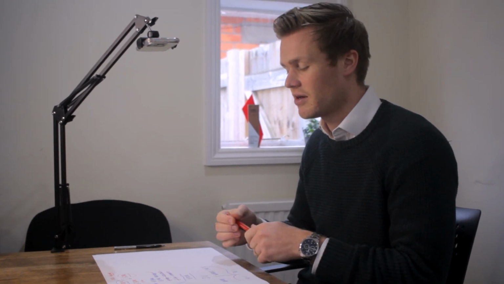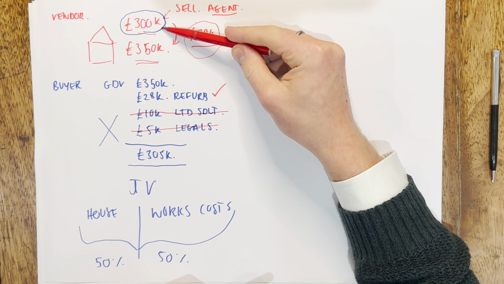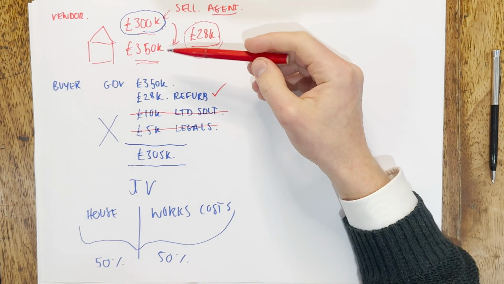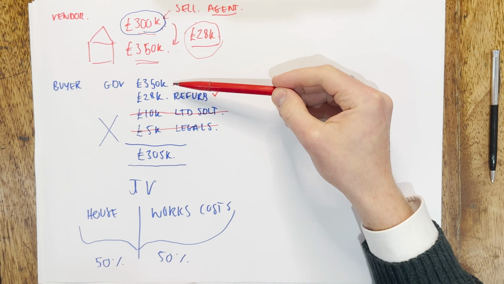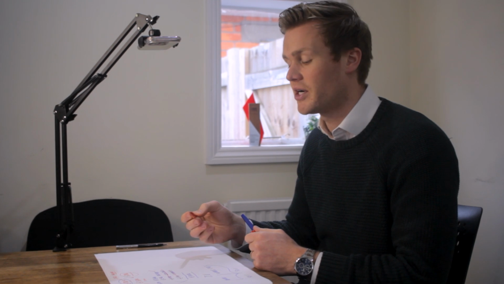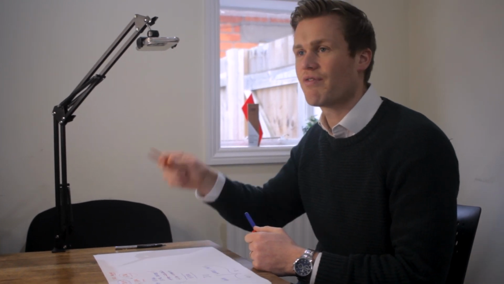Now you can see that the vendor's going to struggle to sell their property and get £300,000 for their property. They ideally want more because they know it's worth £350,000. We would struggle to buy that property off them because of these associated costs, leaving no profit margin. And there's no point doing any projects unless there's a profit margin. It's a little different if you want to keep to rent, but in this scenario, we're flipping the property.